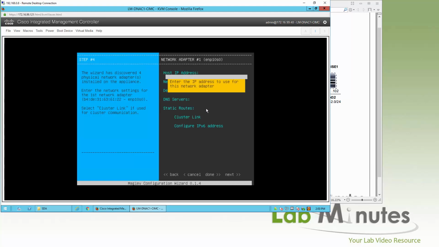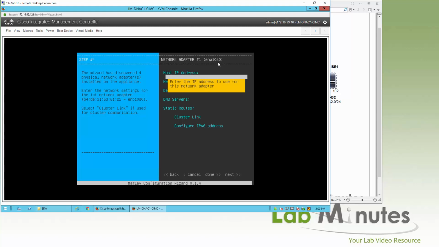The next page asks you to configure an IP address on the network adapter, referenced here as number 1, but you can see by the name, ENP10S0. If you refer back to the diagram that I had in the last video, each of the interfaces at the back of the server is named differently. This one, if you look at the back of the server, is actually the left-hand port. Out of the two 10 gig ports that you have, this one is on the left-hand side.